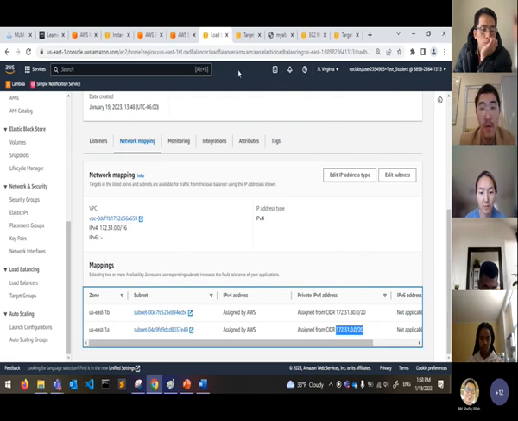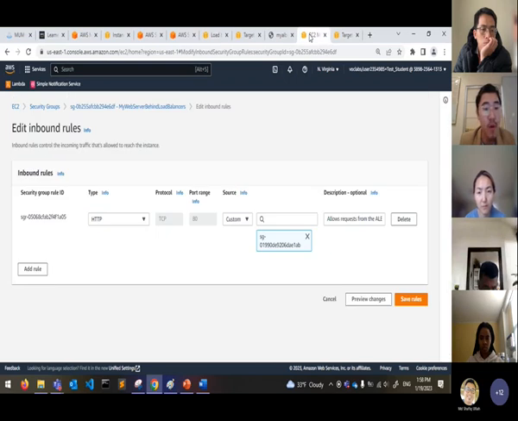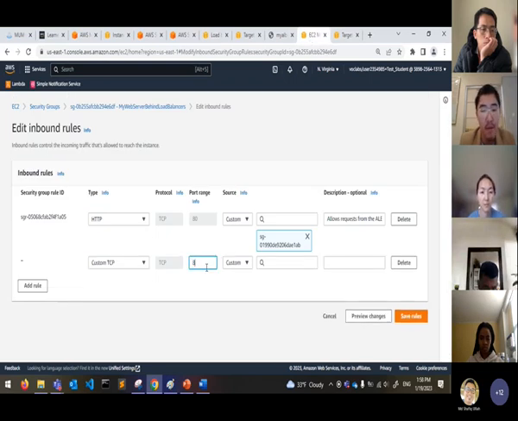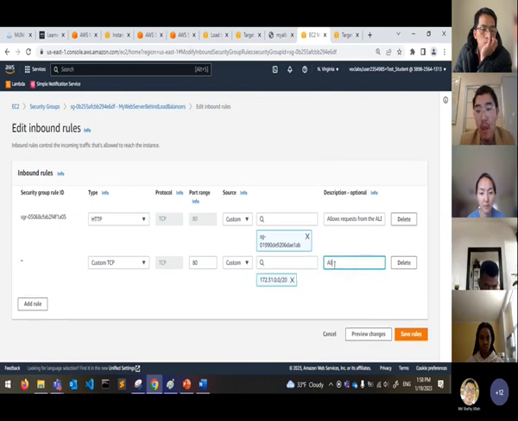I copy this, and in my EC2 security group I add one more rule. It's the same, my web is running here, but I describe it as allows requests from the NLB node 1A. We have two nodes.